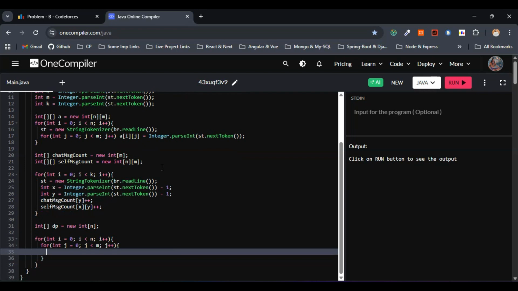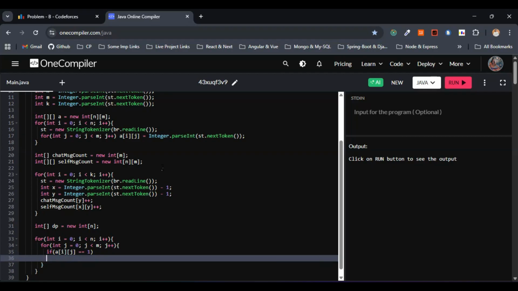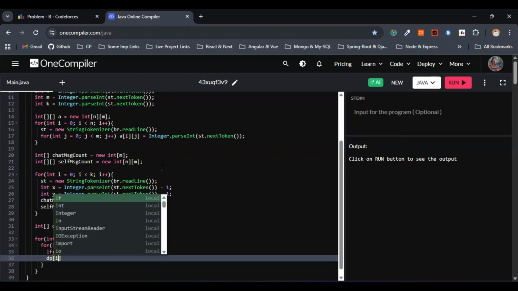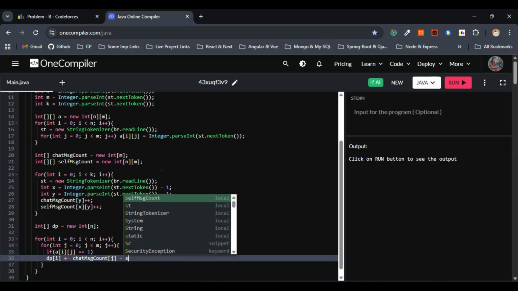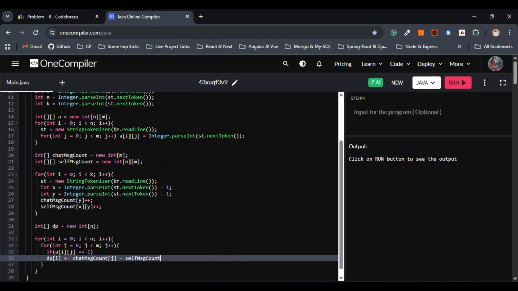So this one will be if a of i j equivalent to 1, then let me go with dp of i equals dp of i plus chat message count of j, this is fine, minus self message count of i j.